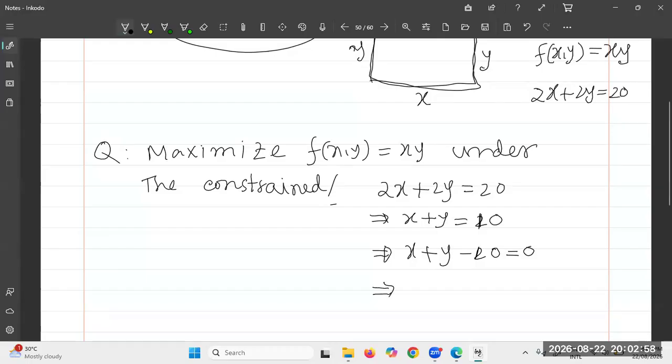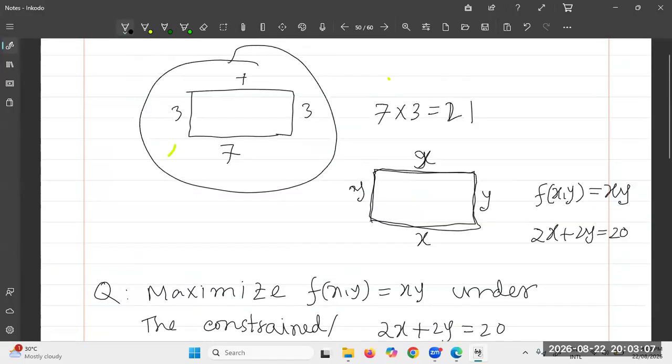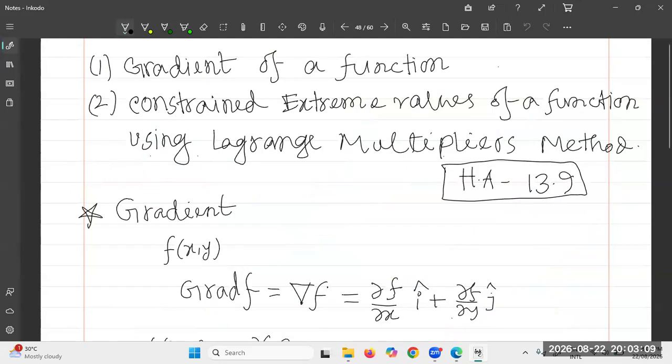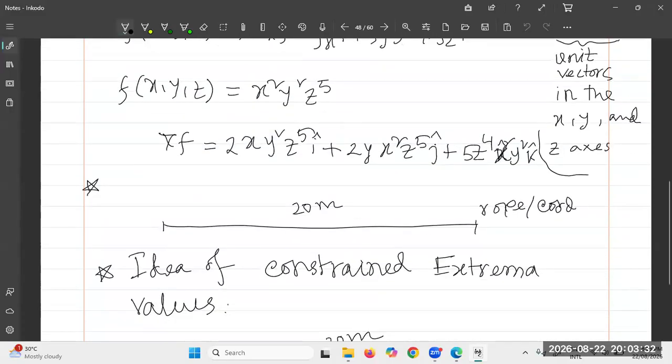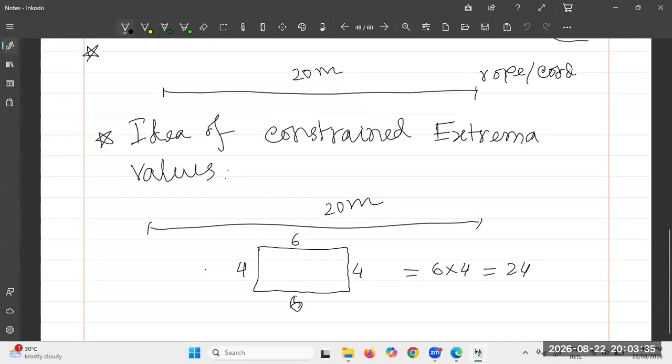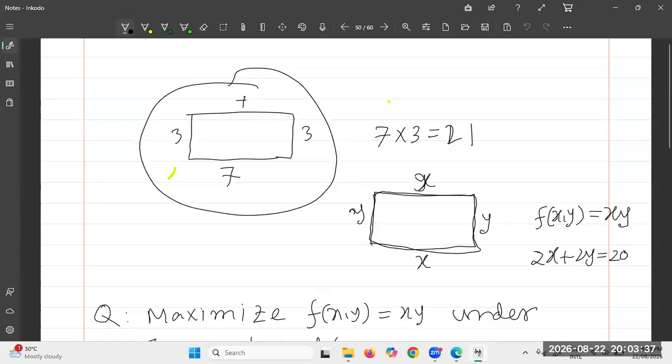Okay, so yes. Sir, could you repeat the theory we are reading? Yes. So what we are reading from is section number 13.9. This is section number 13.9 from our Howard Anton book, and the topic is the Lagrange multipliers method, which is basically calculating the extreme values of any function when there is at least one or two constraints on that function. So we have one restriction, and within that restriction we need to find the maximum value of the function, and that is called the constrained extremum value of any function.